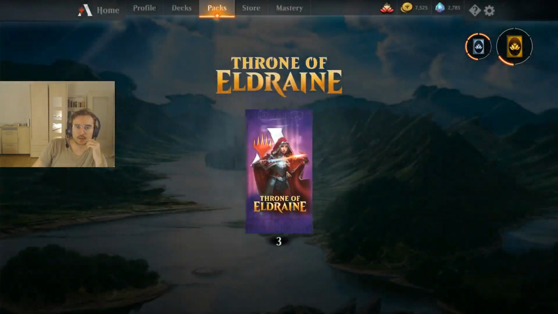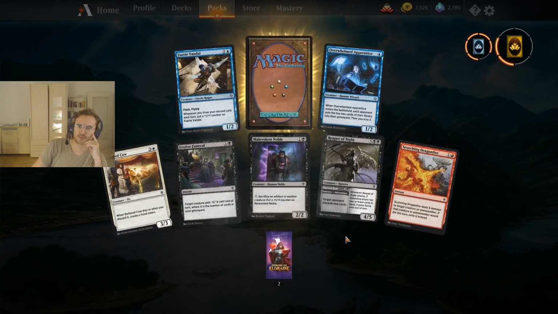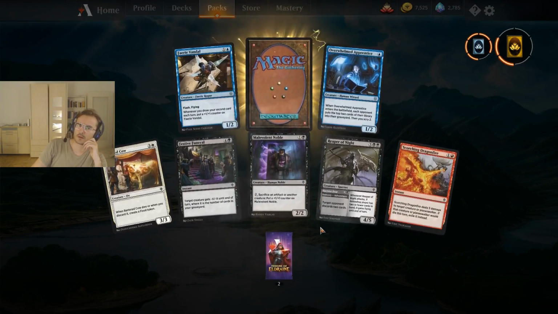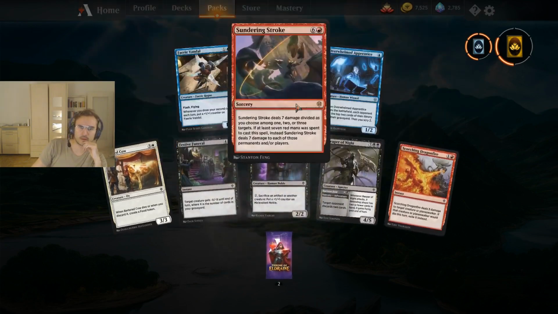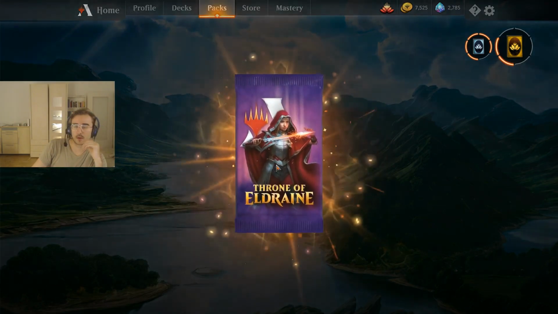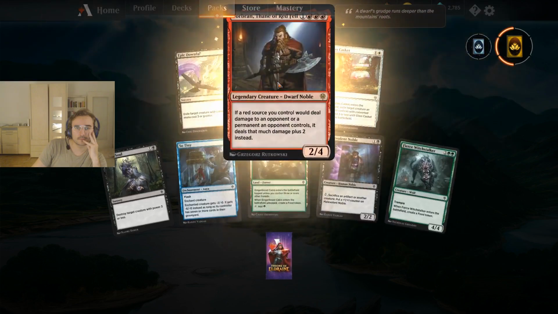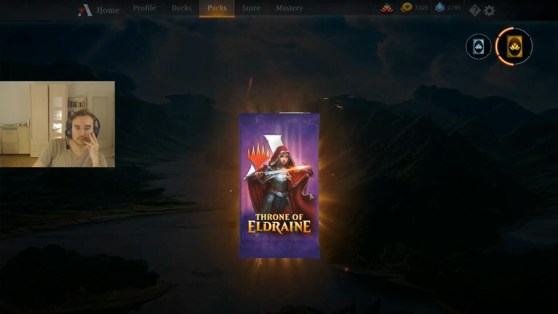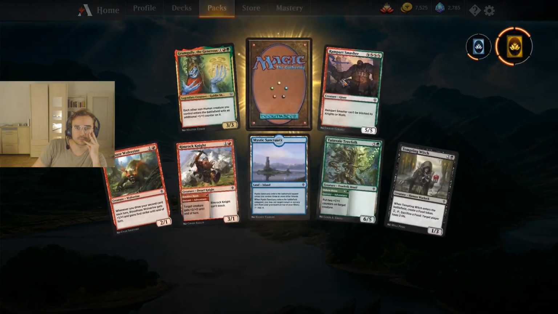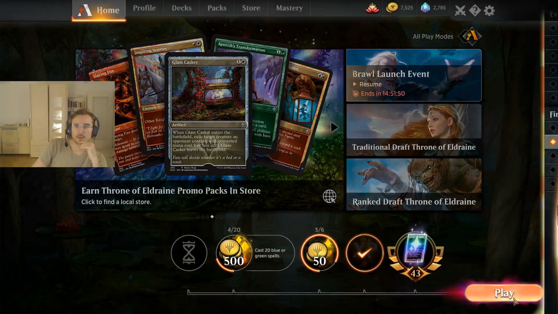Iron Crag Pyromancer. Did they actually increase the rewards? Because I thought if you reach Diamond you get 4 packs, but this is 5? Huh. I mean, I'm not complaining. Another Torbran. And a Castle Garenbrick. Nice. Let's go on.